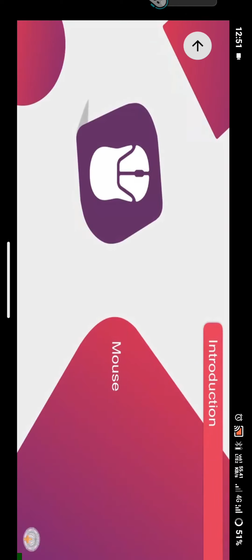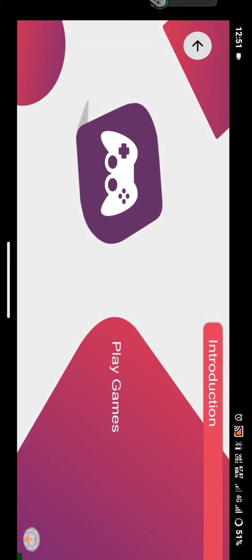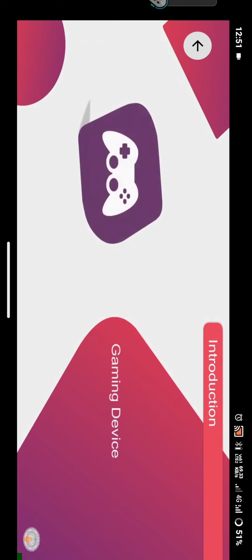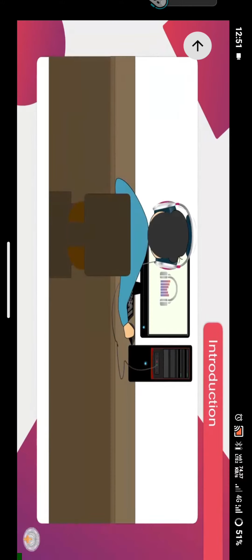Just like we can plug in a mouse and play games online, similarly, we can connect speakers and listen to music, attach gaming devices to play video games, and do much more. You can even plug in your headphones and listen to your favorite music on your computer. This IT literacy program has audio voiceover to help you learn easily. You are now listening to it with the headphone set, which has already been plugged in for you to use. Will it not be much more fun if you could plug in headphones on your own?